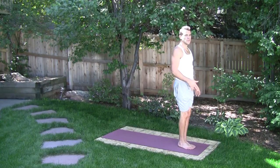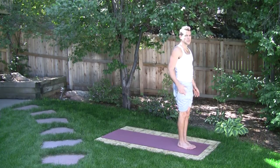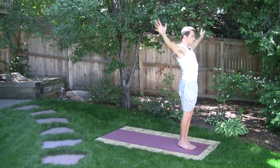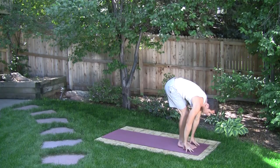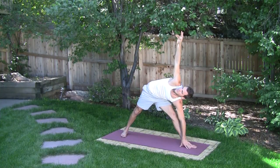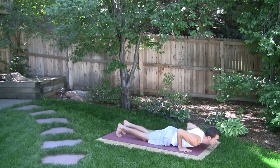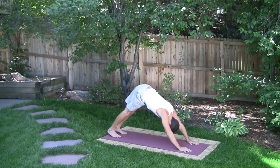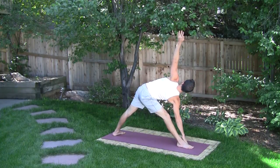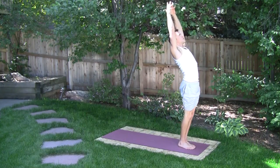Another option is to introduce the standing posture at the very beginning. I'm going to do vrikshasana, or tree pose — you can see how this one is a little different. Start with hands at prayer, then reach up, arch back, lean forward. From this forward-bent position, I'll move into tree pose. One foot steps back and I open into tree pose. From here, I release back into downward dog, make my transition — knees, chest, chin — come forward and up, back to downward dog. Then the opposite leg comes forward for the other side of tree pose. Step forward into the forward bend, come to standing, arms raised, and release.